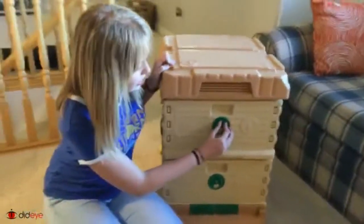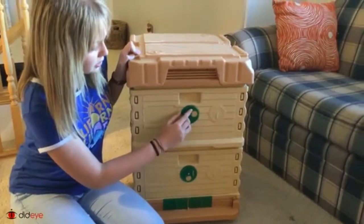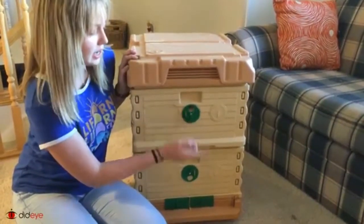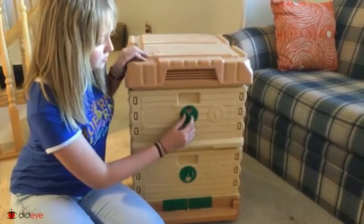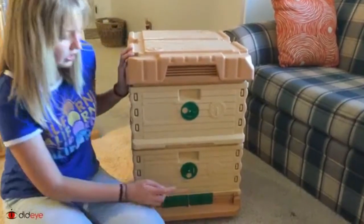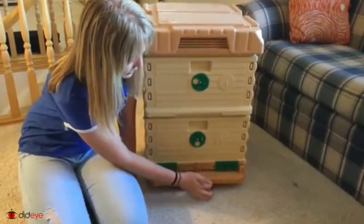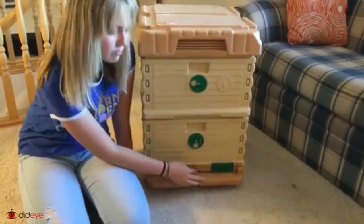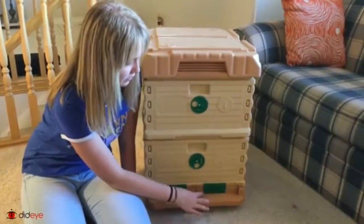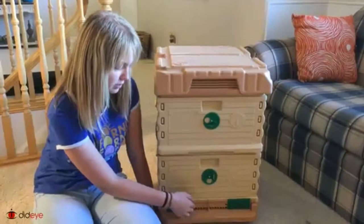There's these doors, and you can turn them to any setting. This one is the regular one, to let regular bees in, and this one is to let the queen in and out, so that it can go mate if it needs to. And this is the vent. So that's just the same thing on this one. And right here are also some other entrances. If you open them up, you can see that bees can get in right here also. And there's also a mouse guard. You can close it like this so that they don't have too much to guard if it's a weak beehive. Or you can open it all the way if it's a strong beehive.